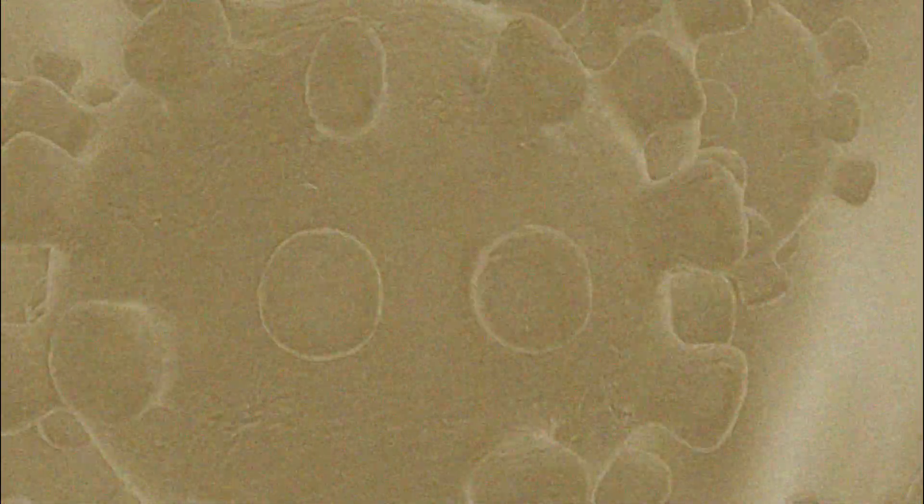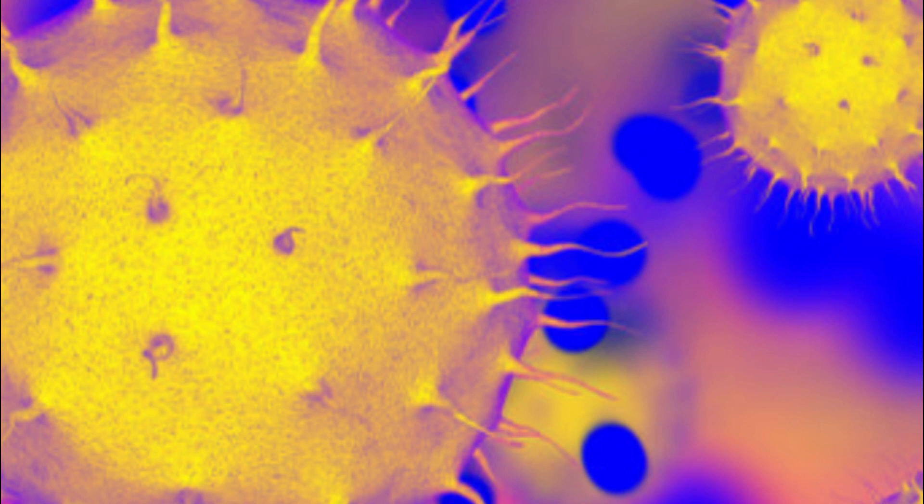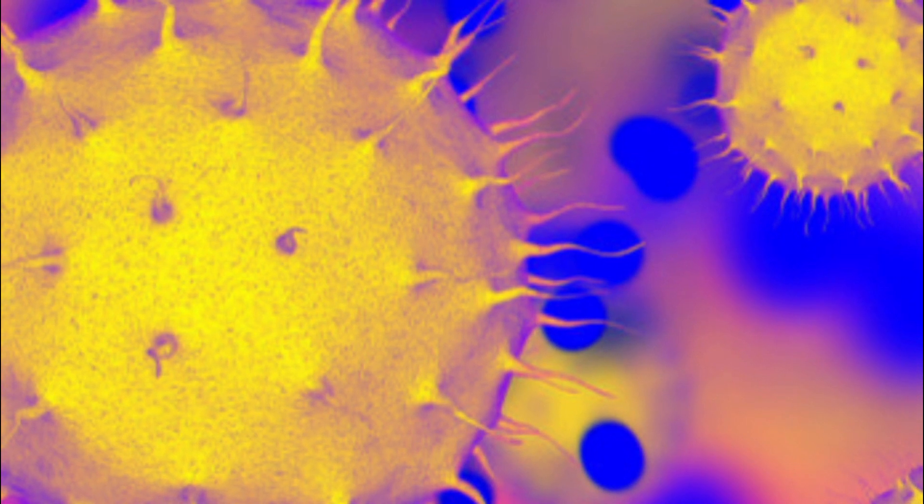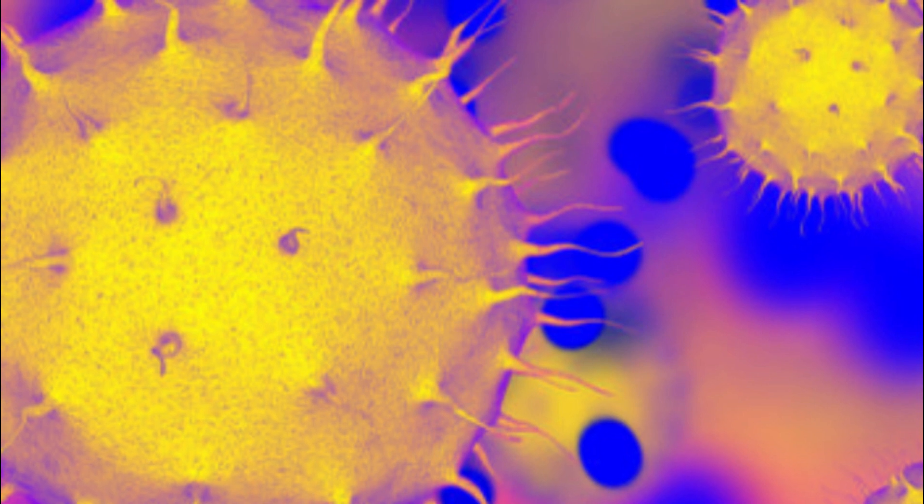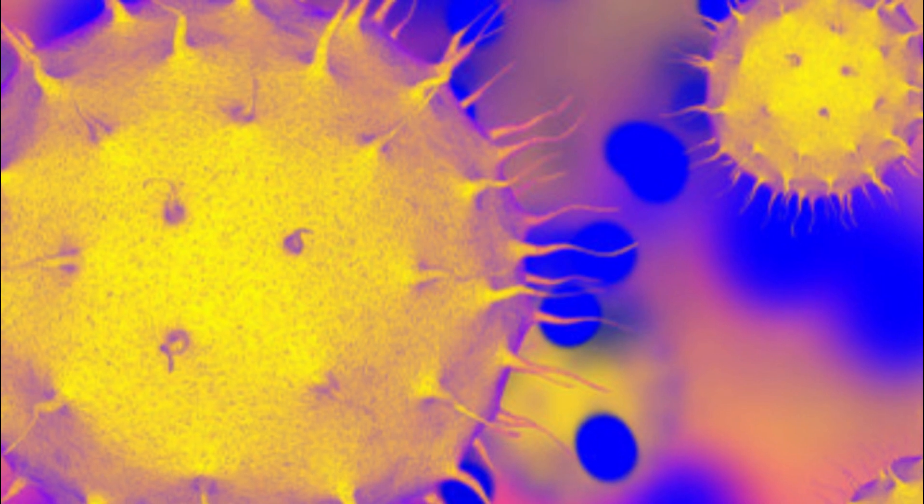In China right now, the country where the new coronavirus originated, some areas are finally starting to lift lockdowns. Last month, a Chinese family that lives in California was visiting the city of Lanzhou in China. Unexpectedly, Elizabeth, her husband, and their kids all found themselves stuck in a lockdown that lasted weeks. It's really scary. I don't want to bring my kids outside. So she established a quarantine lesson plan. Math, English, I really keep them busy. The idea is to do something. That was Elizabeth speaking a couple of weeks ago. This past week, our own Monica Campbell checked in with them to see how the family is doing now that the lockdown is slowly being lifted.